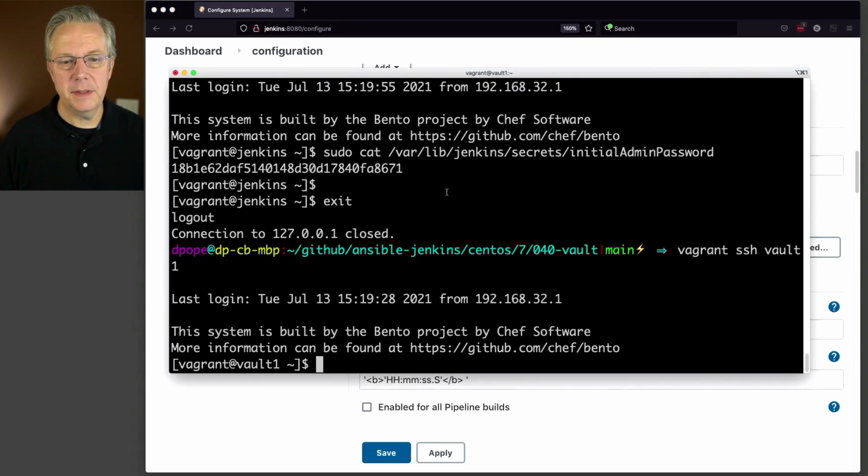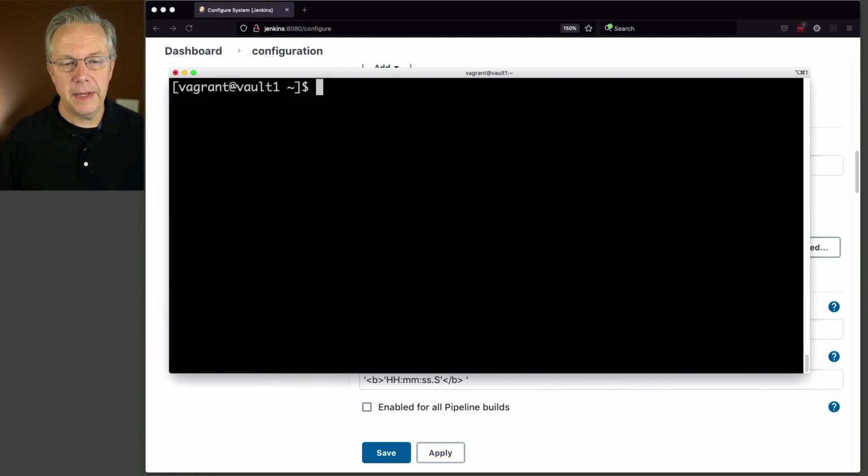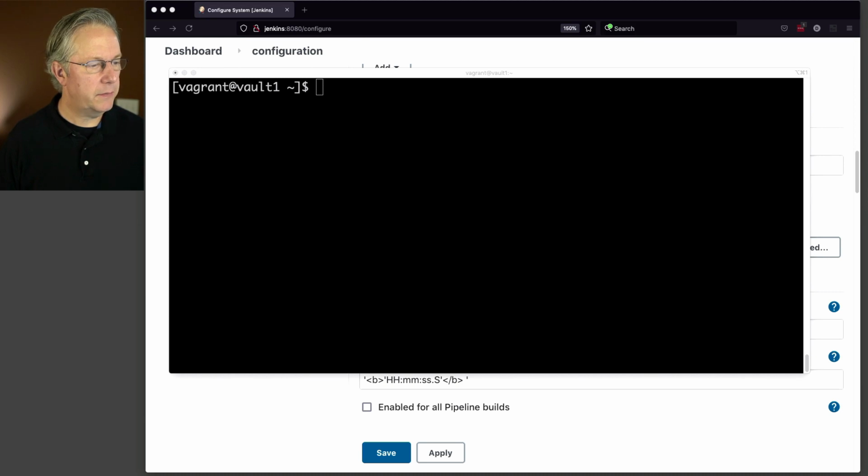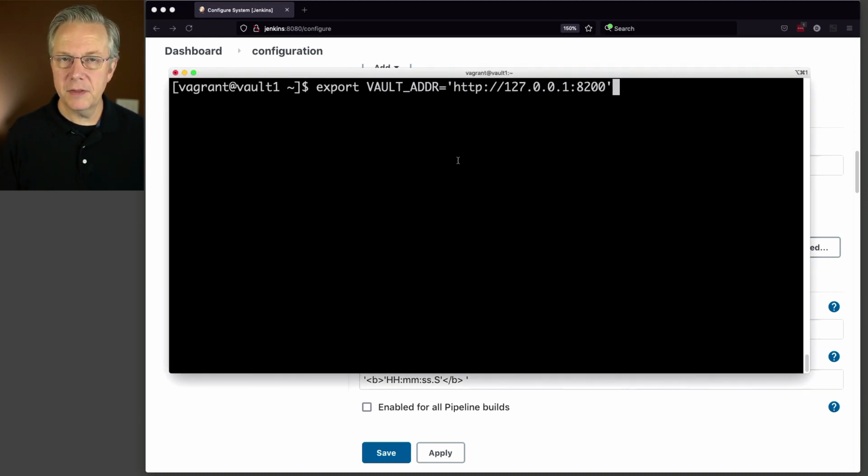So what I have is a shell into our Vault server, and what we're going to do to begin with is I need to do an export, just so I can actually get logged in and do the commands in a few moments. When this Vault server was installed, it was done using a yum install, and the commands for that will be included down in the gist. So I'm just doing an export of the Vault address. This is a special environment variable that our Vault CLI will use. And since I'm running on the Vault server, I'm just exporting it as localhost:8200 or 127.0.0.1. So this is the first step.